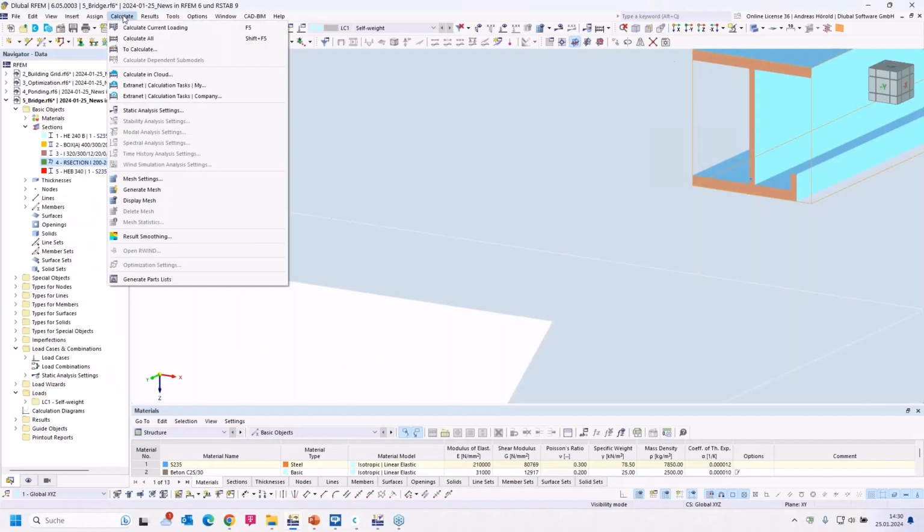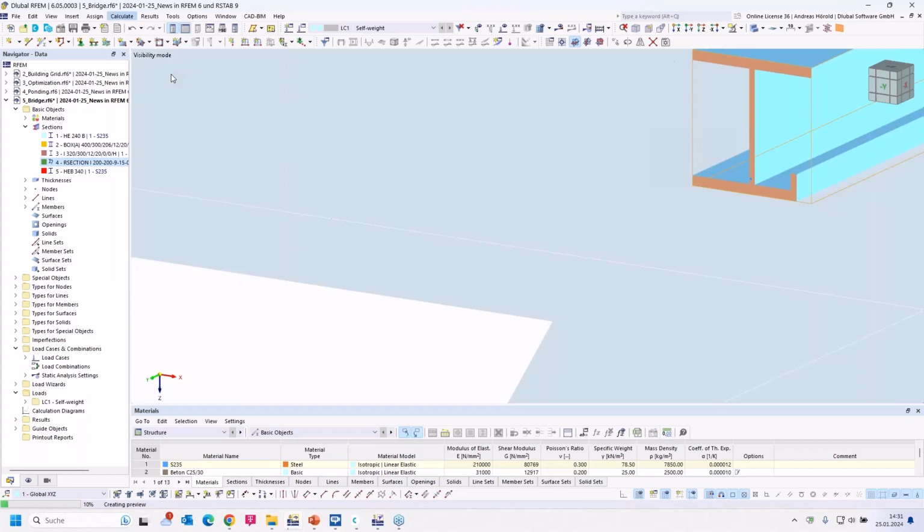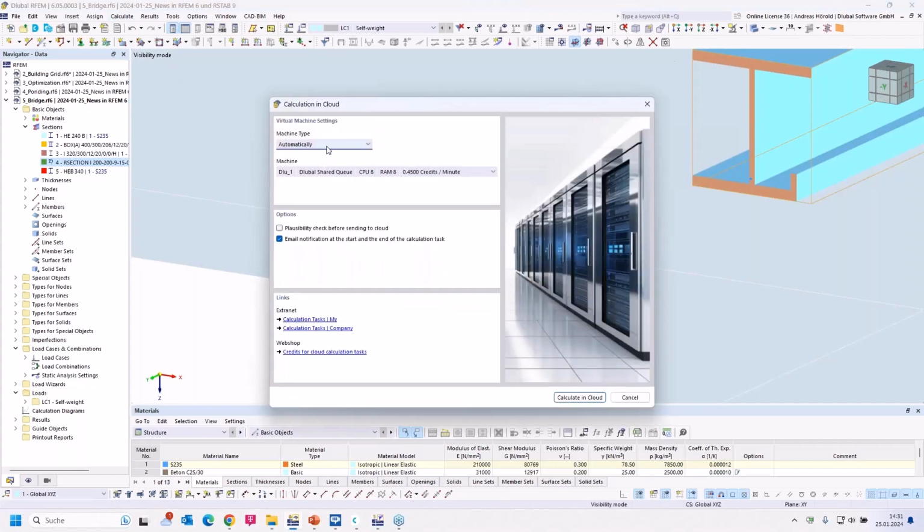Under calculate, you can find calculate in cloud. And you can choose the machine type automatically or Microsoft Azure. And you can select one of these machines. But you have to buy credits for the cloud calculation.